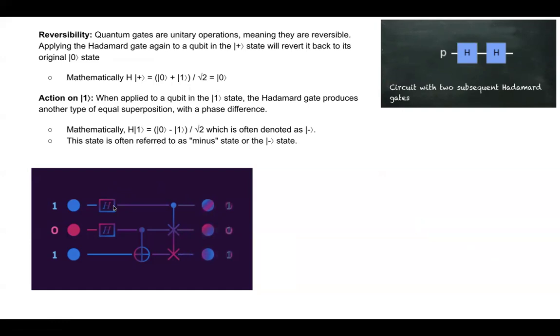It looks like a 1 bit applied to a Hadamard gate goes here and creates a superposition, and a 0 bit passes through a Hadamard gate. A typical circuit diagram doesn't contain just one gate, but multiple gates. This is the controlled NOT or CNOT gate. This is the flip gate, which will flip it. We're going to cover what a CNOT gate and a flip gate are in subsequent videos. But today, focus on the Hadamard gate. This is just giving you an example of what a Hadamard gate, or rather a circuit diagram, looks like.